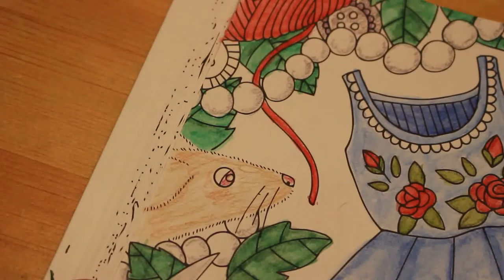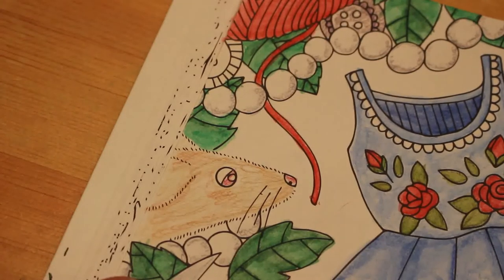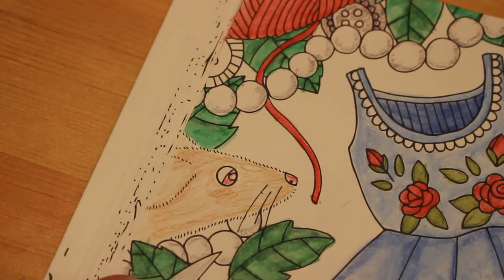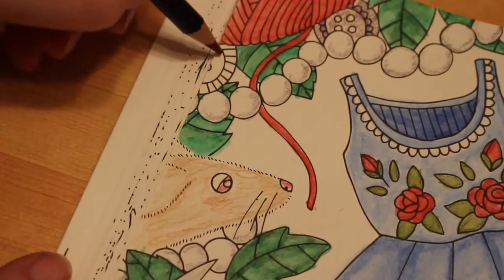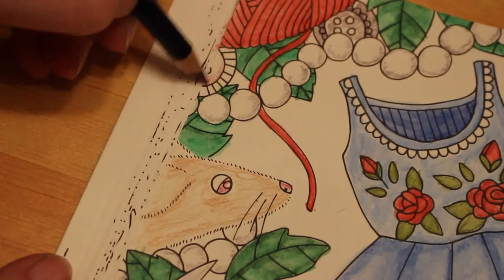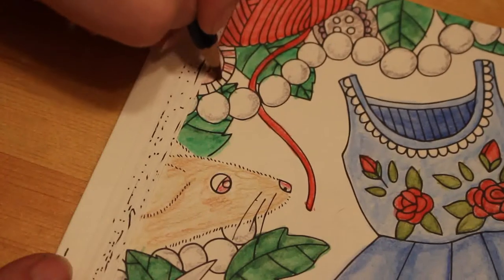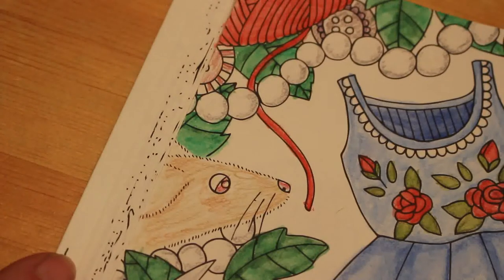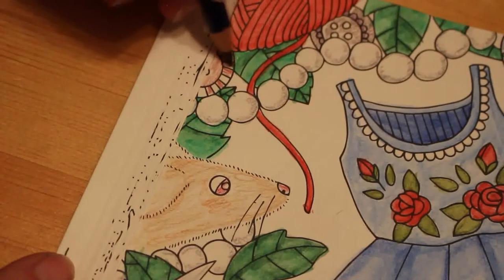So I'm going to use these two reds or reddish colours, crimson and, I'll see what that says, Shiraz, ooh, like the wine. Yummy, yummy, in my tummy. So we'll do that one like that, and then we'll just do... There's it. And then we'll do this bit with the Shiraz.